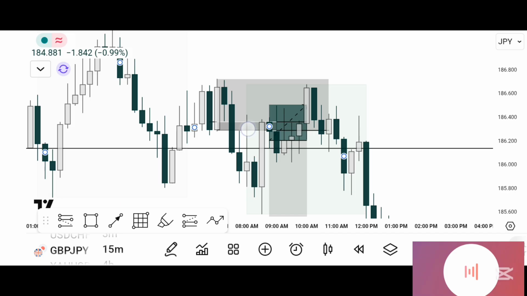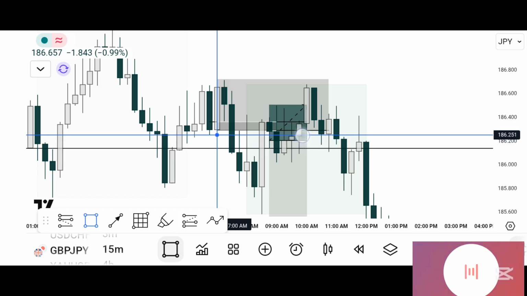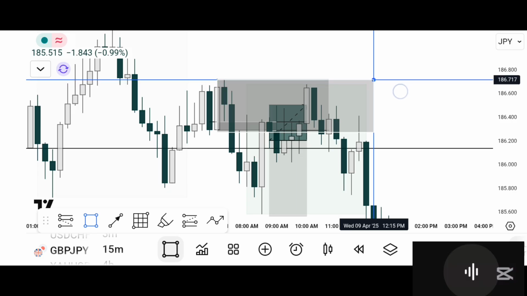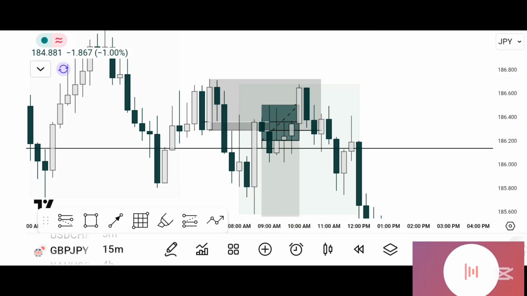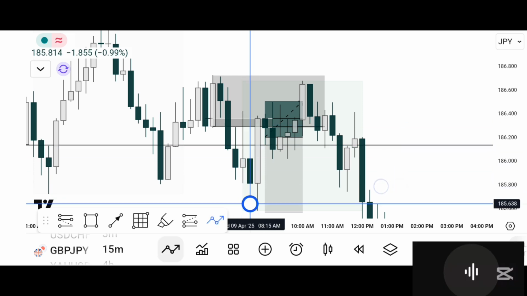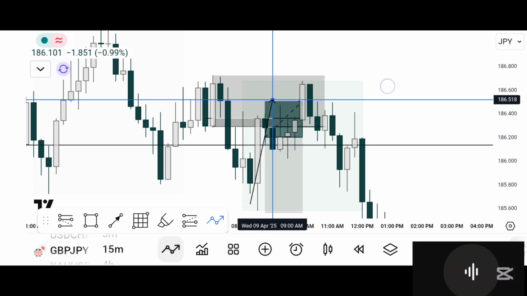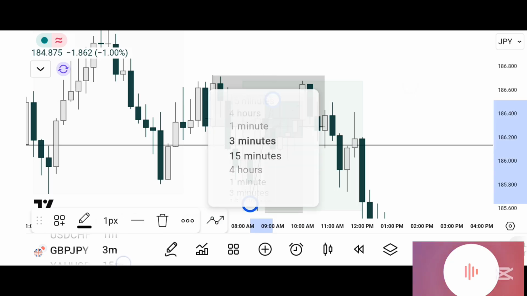So after I found that imbalance, I saw that this is a good zone, because my supply zone is the last bullish candle before the impulsive leg lower, and this is it here. This candle is my supply zone. So once I drew it and price came to mitigate my supply zone, I went to the 1-minute time frame to look at my entry.